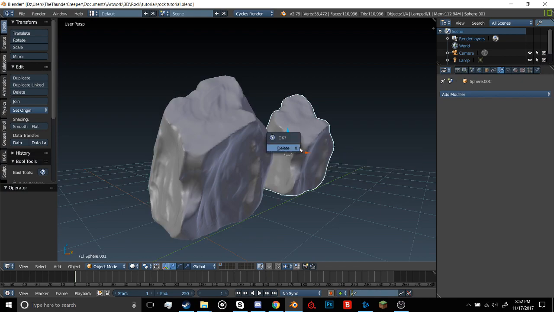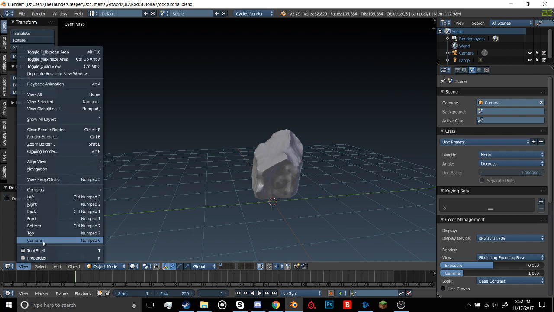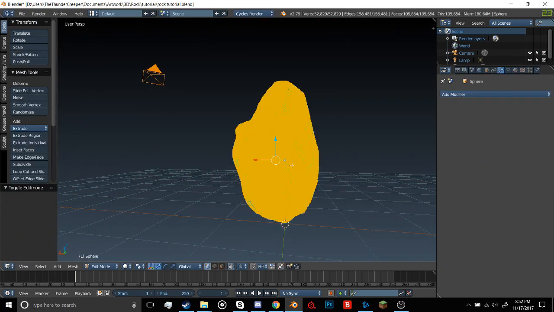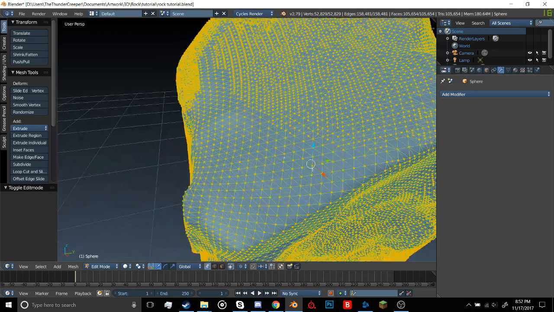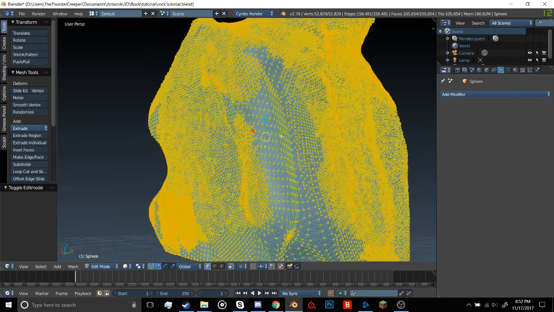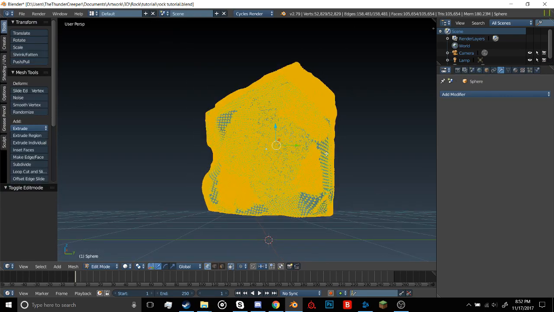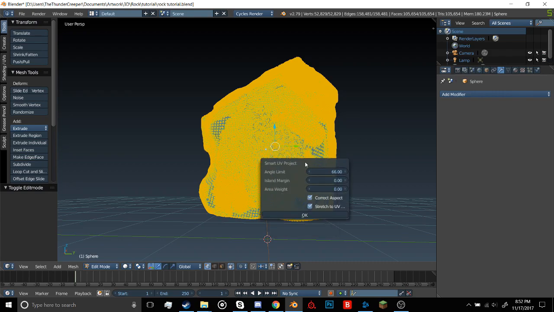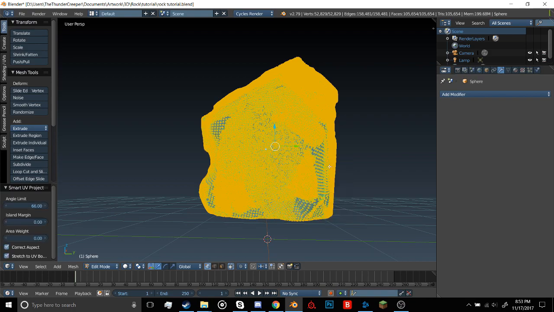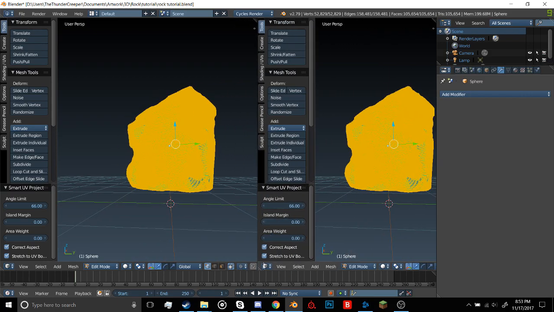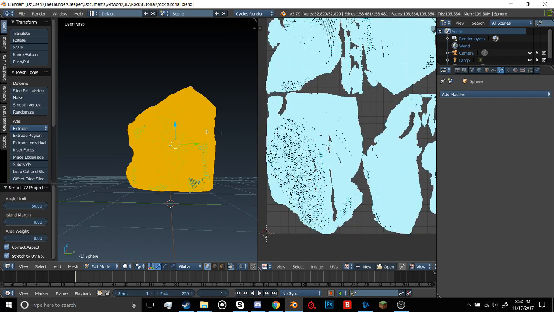First, you want to unwrap the rock. I'm just going to delete this because I don't need it for now. There are multiple ways you can unwrap this, but with something this high poly and obnoxious, you can use something in Blender called the Smart UV Project feature, which makes it incredibly easy to create UV maps, to use Substance Painter for the textures. It makes it so much easier, and it's the simple click of the U key, Smart UV Project, in edit mode. Don't change any of these settings, hit OK. It will take a moment. But once it is done, you will have a UV unwrap of your texture that actually looks very, very good.